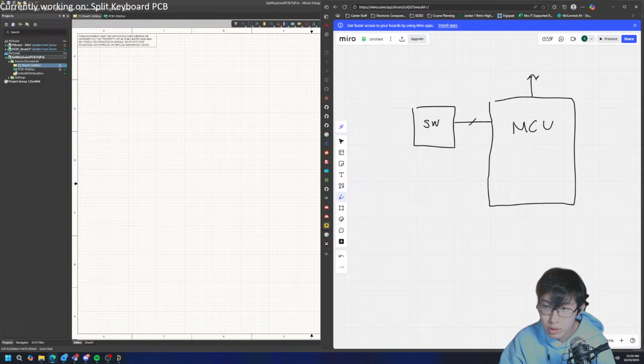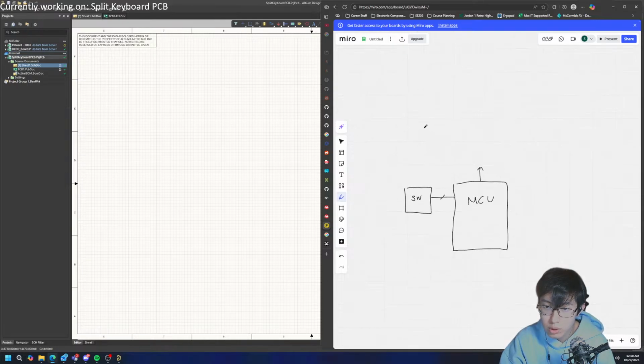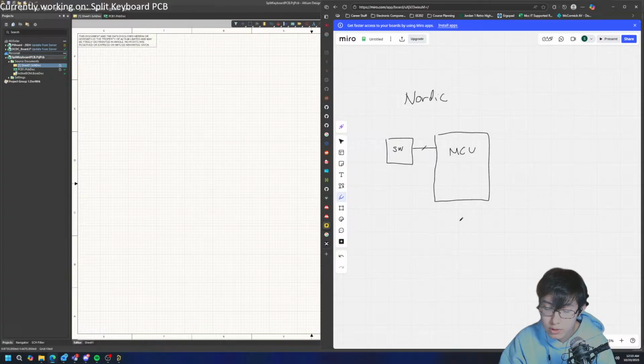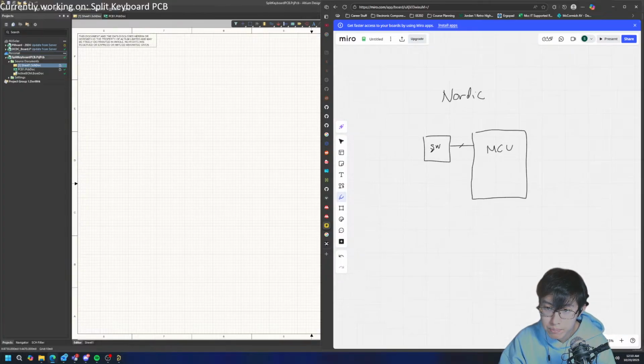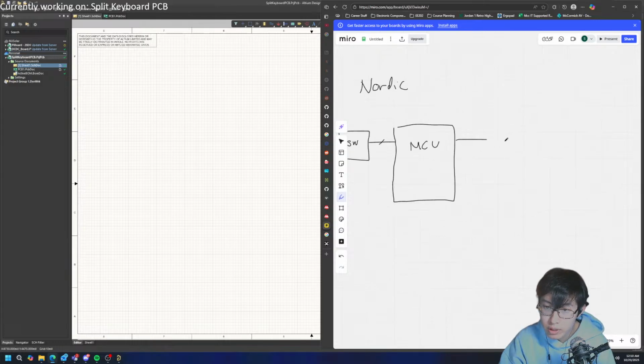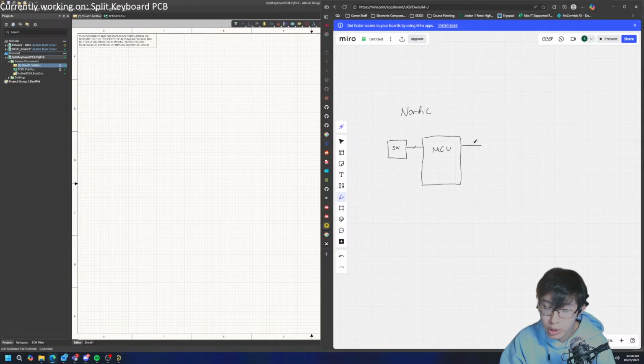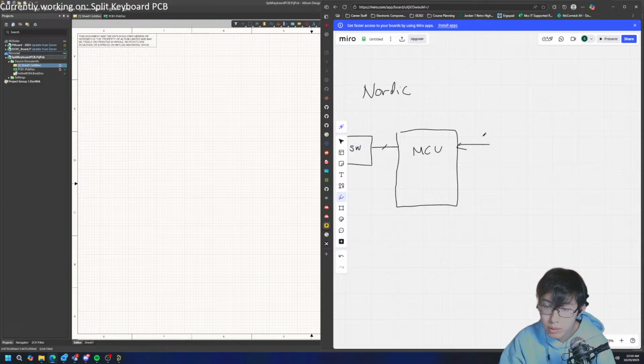And that's assuming that we run with a Nordic. So this is going to be the Nordic system. If we use a Nordic MCU for this, the MCU itself would have to have some sort of charge input. So this is DC plus, and this would come from a power management IC.